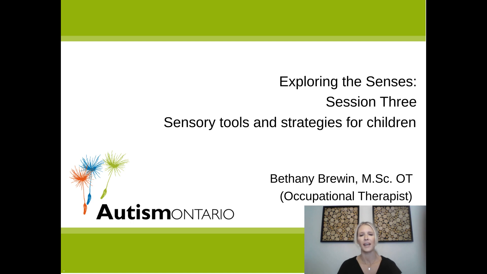A question: my seven-year-old has a mixed tactile response — she loves to hug and stay close to just about anyone, but on the other hand can't tolerate tags on clothing. This illustrates the difference between light touch and deep pressure. Light touch, like a gentle tickling sensation, can be really distressing or dysregulating for some children. Whereas deep pressure — a deep massage, a deep squeeze, or a deep hug — can be very calming and regulating, providing input right into our muscles and joints. Strategies like using a weighted blanket or weighted animal and heavy work activities all tap into proprioception and deep pressure, which is a very calming sense.